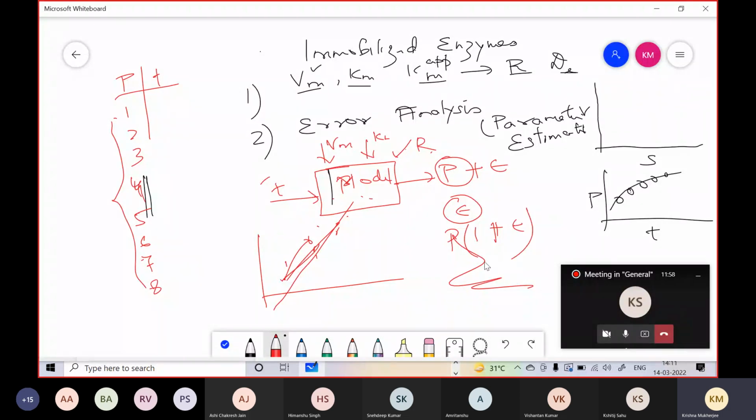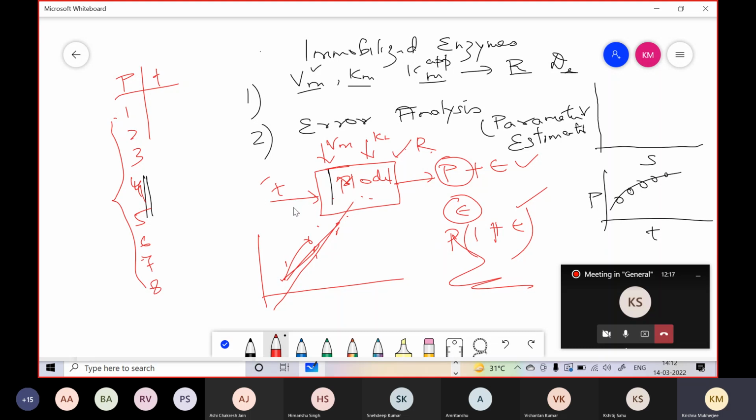So is your error proportional to your measurement? Is your error a fixed amount with respect to your measurement? These are things, and then you minimize E. So this E minimization and this E minimization will lead to different kinds of differential equations, where E has to be minimized from the basic model. So that is what we will talk about in the next class.